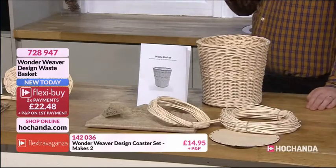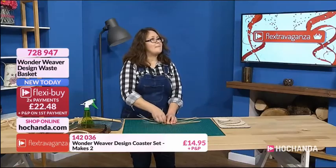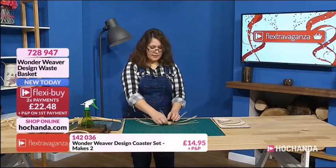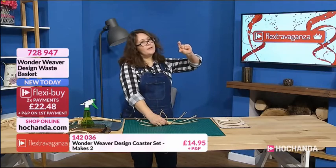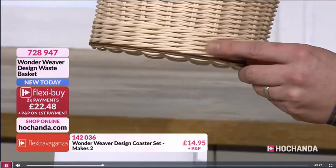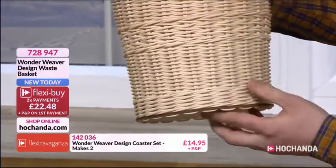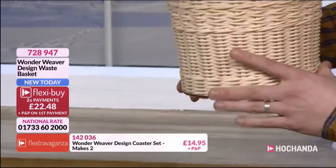With the waste paper bin, Judith, is it the same techniques as the smaller basket that we've got in there, or is it different? There are similarities and differences. So the bottom, we normally start with veiling. That's a triple weave, so you weave the bottom part, that short piece, like 3 centimeters high. That's called veiling, and this is a triple weave. It's very strong, it makes it very sturdy, so that gives the strong base of the basket.